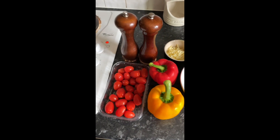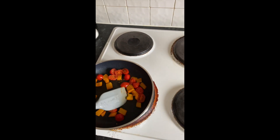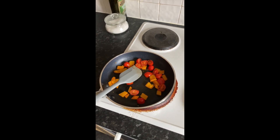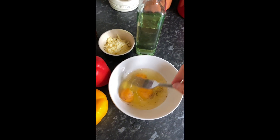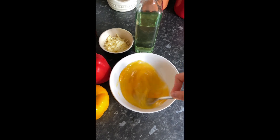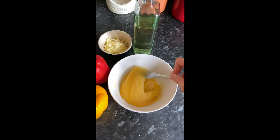What I've done with my peppers and tomatoes is I'm just giving them a little bit of a fry just to soften them up a little bit and make them super tasty to add into our omelette later on. So I've cracked our eggs into a bowl, added a little bit of salt and pepper, and now we're just going to blend those up — mix them up with a fork or with a whisk until everything is incorporated.